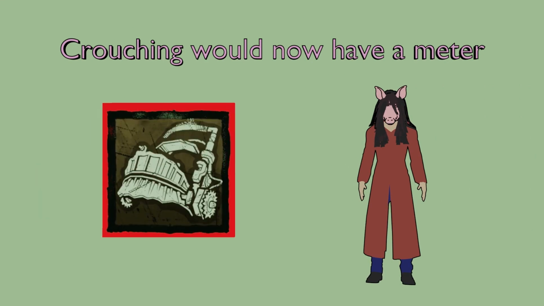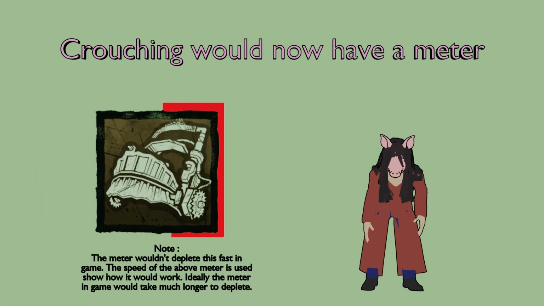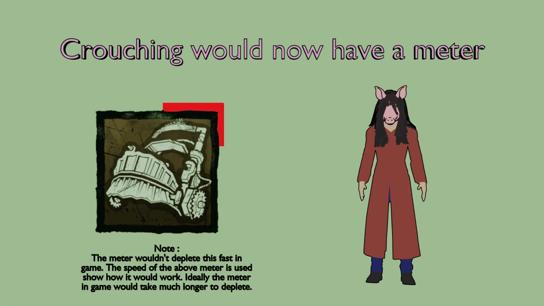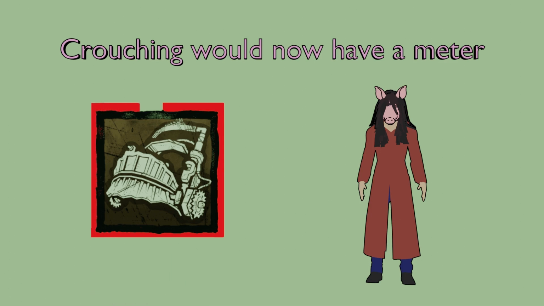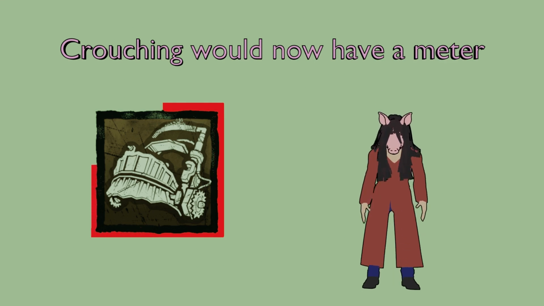Crouching would now have a meter. This means you wouldn't be able to crouch forever. Instead, while you crouch, a meter slowly depletes. Once this meter is fully depleted, you'll be forced out of crouch. To refill this meter, you just simply stay out of crouch. For every second you're not crouched, the meter will fill. You'd be able to crouch at any moment as long as there's some power in the meter, so the meter doesn't need to be full.